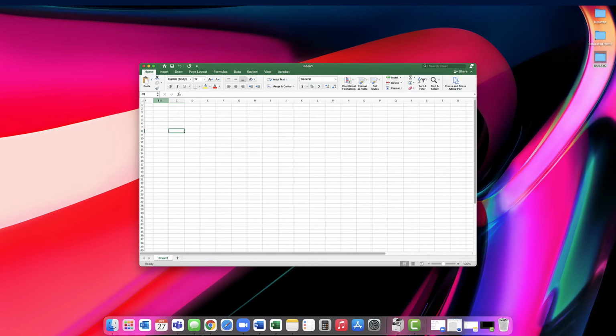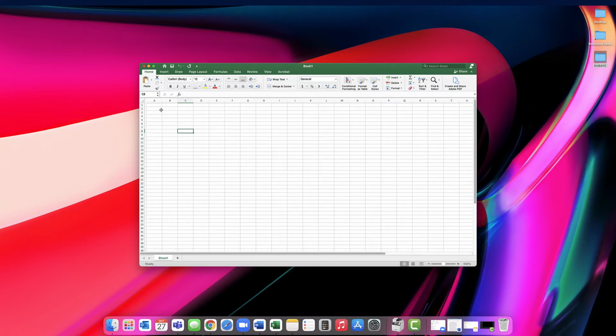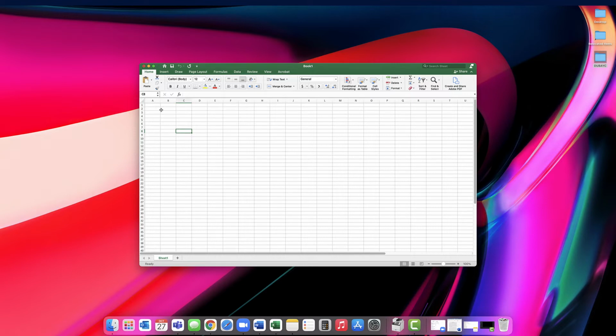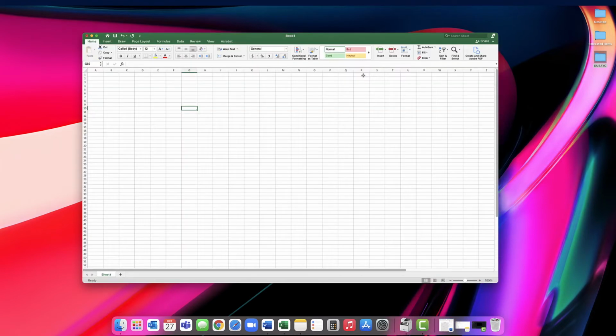Okay, so let's talk about the different cursors, because it's wildly important that you remember the functions associated with the different cursors in Excel. So as I referenced before, there are various mouse cursors in Excel, and each of these cursors holds a different function.